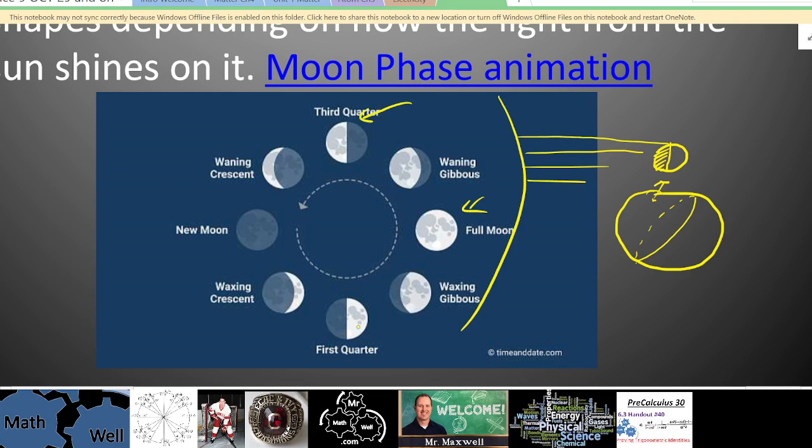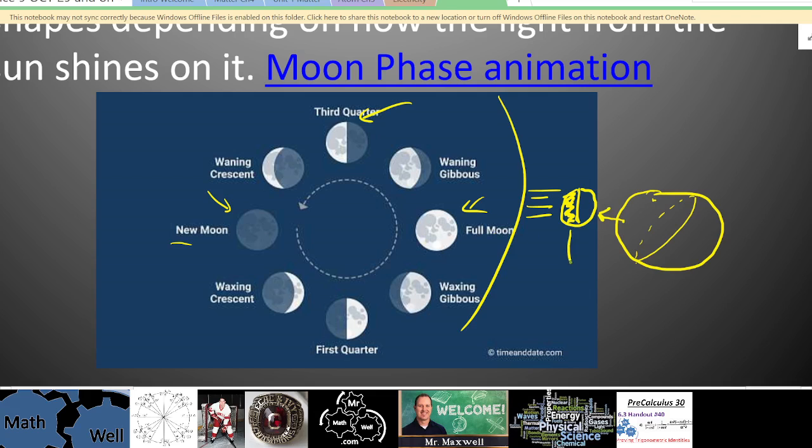Now, where would it start? There's first quarter. Okay, it starts at the new moon. What happens at new moon? Well, the moon is kind of like over here. The sun shines on the moon. This half of the moon is kind of always lit up, right? And we're over here now. Let's just say we're over here. We're looking up at the moon, and we can't see the moon at all because the back side of the moon is lit up, and we're looking at the dark side, so we can't see it. The new moon. That make sense? That's cool. Isn't that cool?